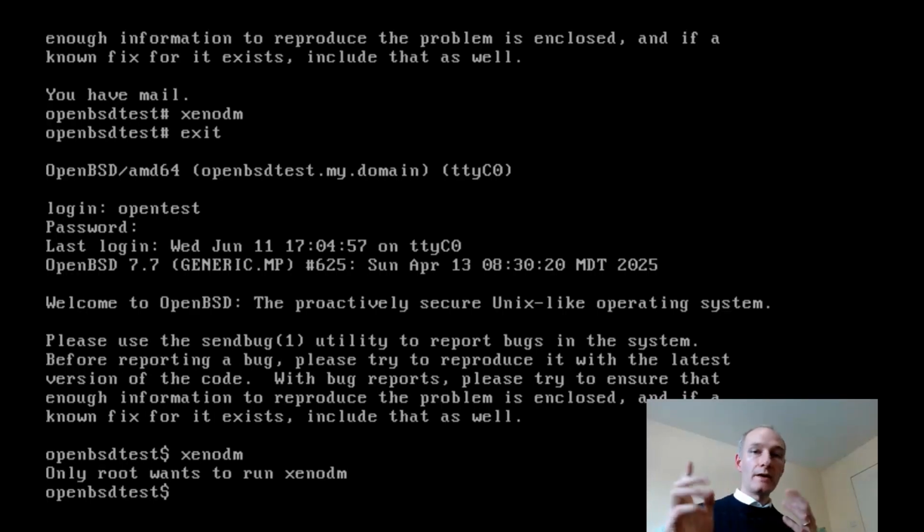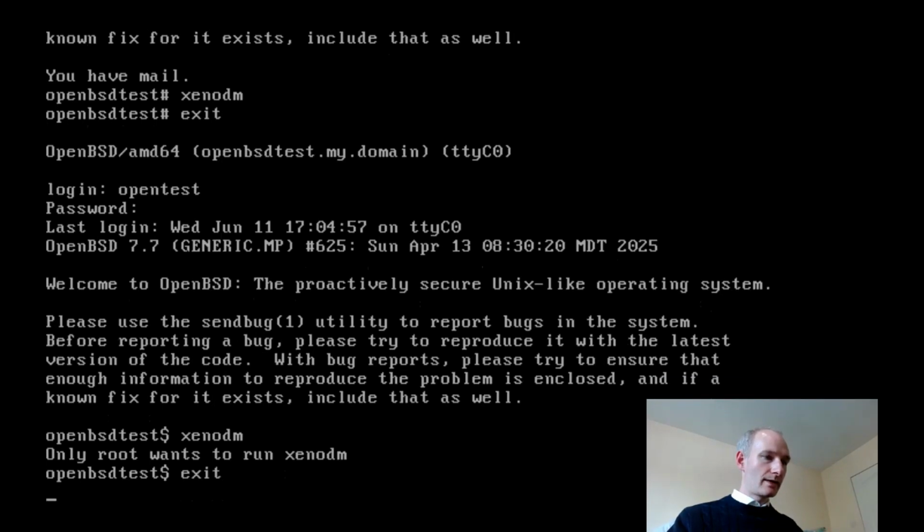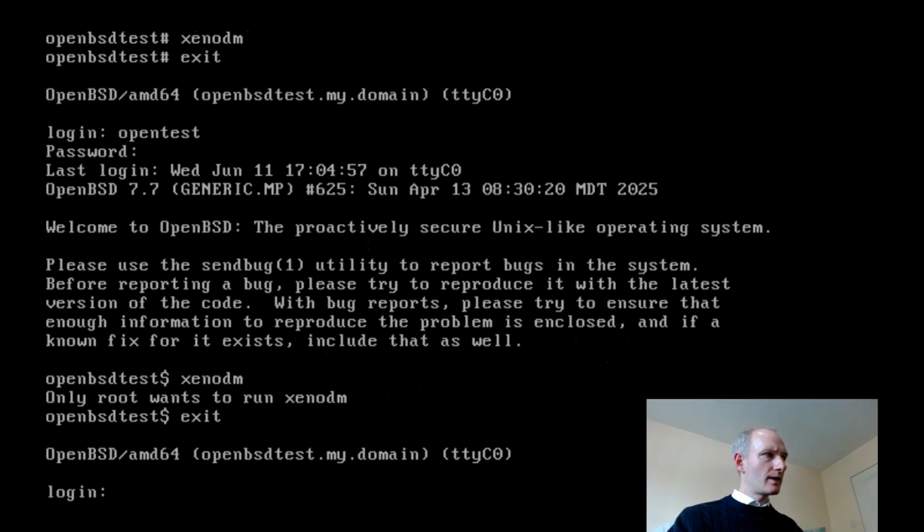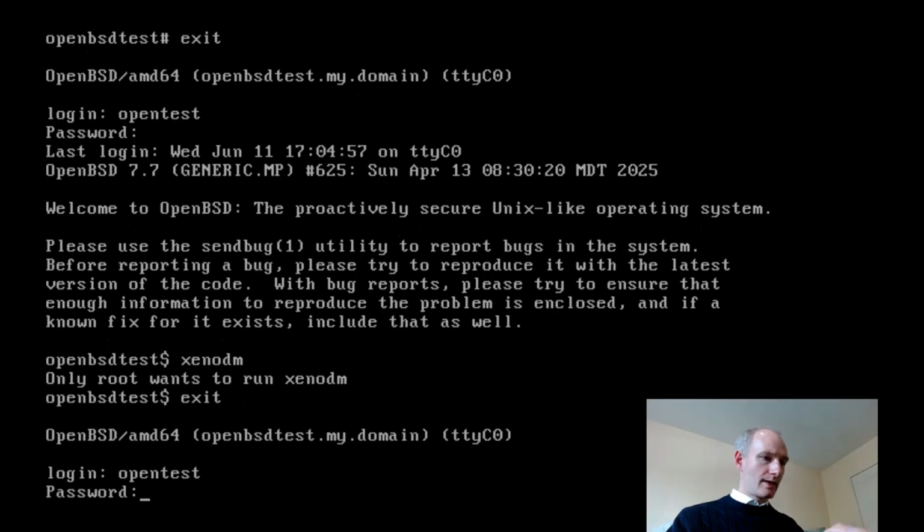What the hell? I'm going to set it up. I'm going to do this in reverse. Now, I know it's probably not good practice, but hey, it's a learning experience. I'm going to set up root for xenodm because I haven't set up doas. We're going to do that in another video. It's probably not a good way to go about it, but hey, whatever. So let's come out of that. Let's go back into root. Now I could go into su, but I think I'm going to have the same problem. Let's try, actually, let's try openbsd test, see how we go.